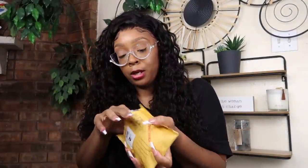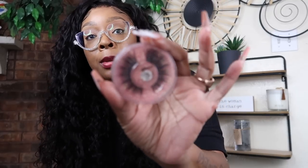And then one of you guys sent me this envelope right here. It has a pair of lashes in here. It said, hey, beautiful, best wishes. Hope all is well. Hope you enjoy your lashes. Let me know if you need more. Please also check out my YouTube channel, Shady Boots, which reminds me, so check out her YouTube channel. This company is called Not My Edges, notmyedges.com. Instagram, Not My Edges. And these are the lashes that she sent me.